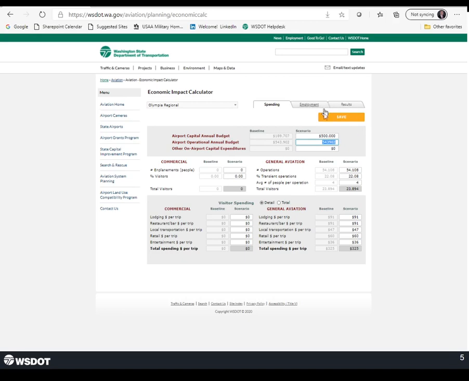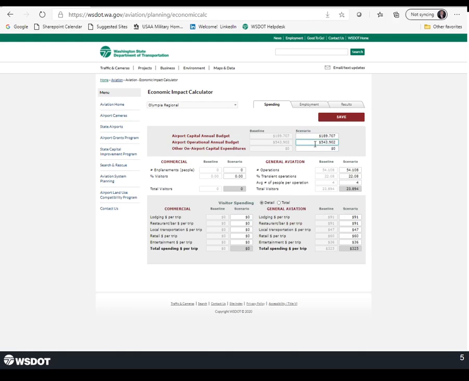You see that the red save button changed to orange, so I can save that. And now if we were to go over to the results tab and look under temporary construction jobs, you would see some changes. We didn't go and capture that, but we could go there and see the results as far as jobs, and also the economic impact into the community from those jobs, from the purchase of materials, and from the B&O tax, that type of thing. All right, we're going to reset this.